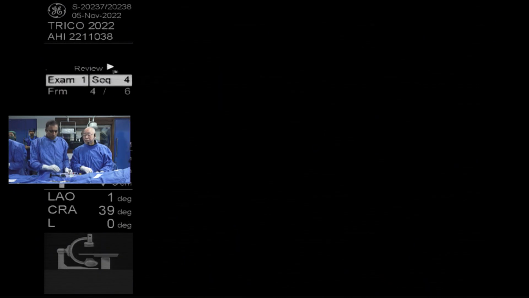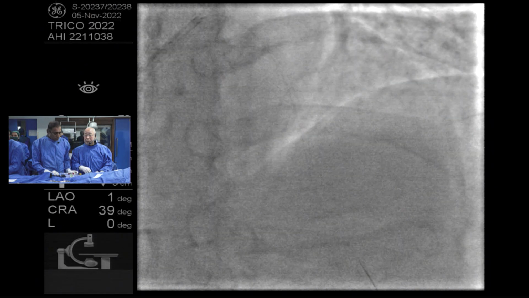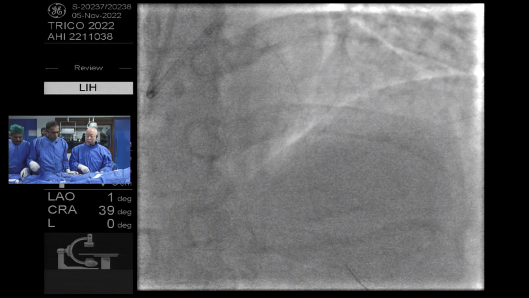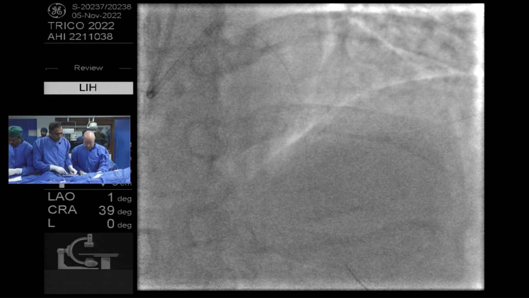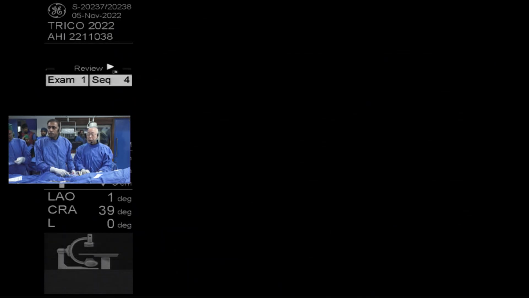Dr. Saito, there is a healthy segment between the mid LAD and ostial LAD and left main. Will you keep this segment alone or overlap the stent ultimately? I want to first fix this mid LAD region, and I first predilate it. Are you ready? Wire is too deep.